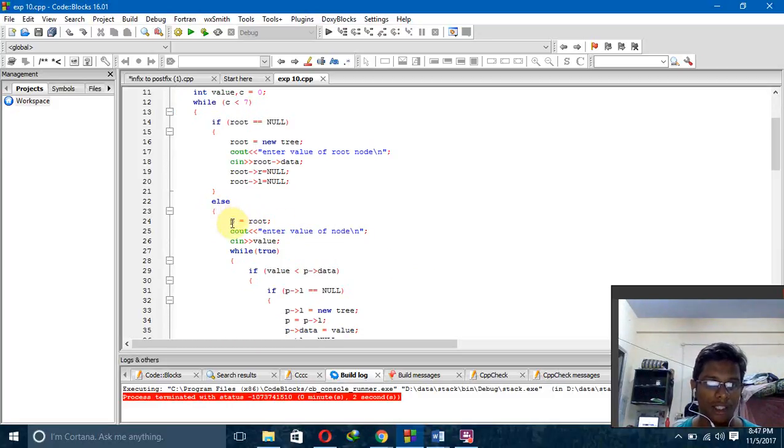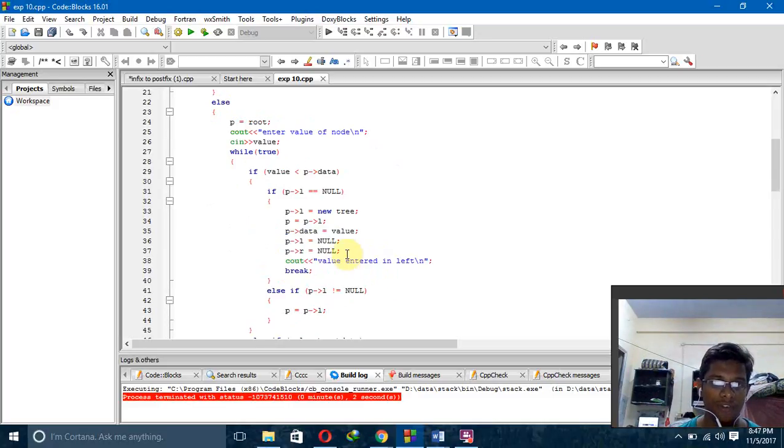Else, if there is a root persisting, we should enter the value of a new node. If the value is less than the data present in the root node, we get two cases: the left side of the root is null, that is empty, or else it is present. If it is null, then p arrow l is equal to new tree, which allocates a new space for a new tree, and p is equal to p arrow l, and the data allocated in p is the value which we have given here.